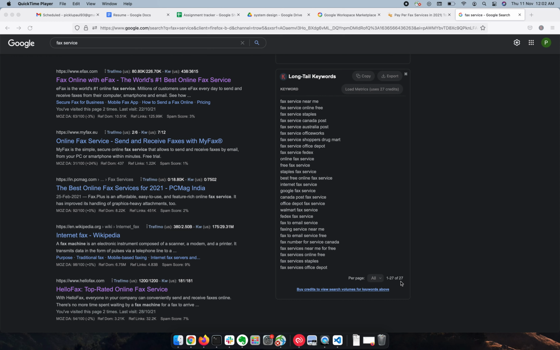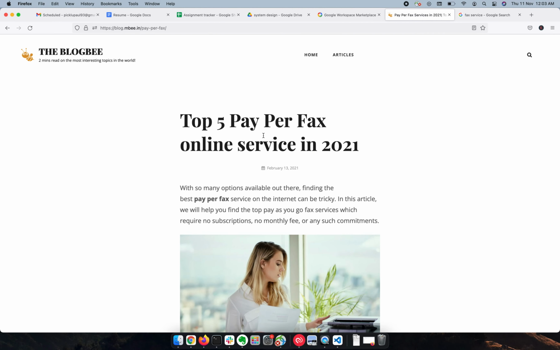Today I'm gonna explain how to send fax easily from your Google account, from your Gmail, from your Google Drive, from your Google Sheet or from your Google Doc. Now, most of the fax services out there on the internet push you to buy their subscription just to send a few pages of faxes. This is not very pocket friendly. What we actually need is a good paper fax online service.